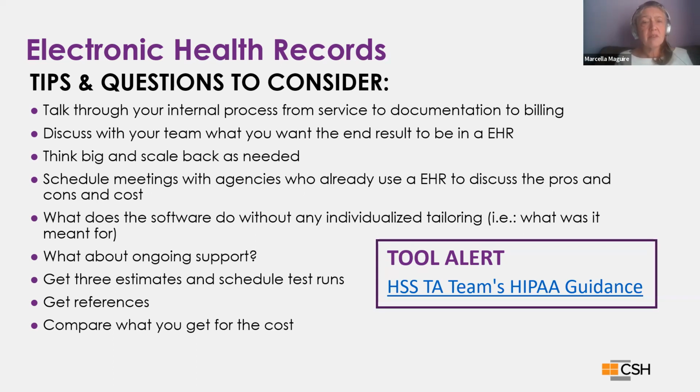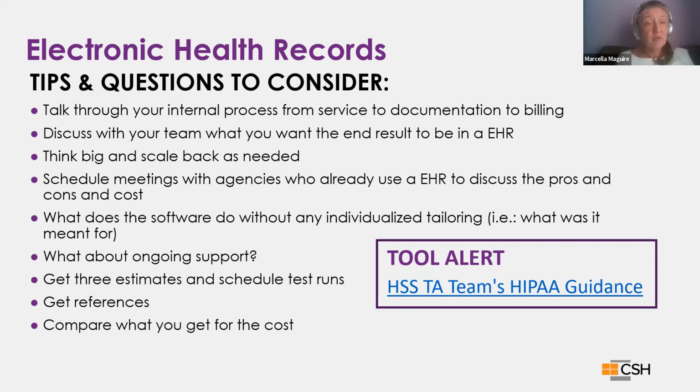You really want to make this system as easy as possible. You want your direct services staff to be focused on delivering quality services, not on messing with your electronic health record. You should have a process before you even go to looking at electronic health records. You should develop a workflow. Talk through your internal process. Does it make sense from a quality services point of view? Develop a documented written workflow that takes you from service delivery to documentation to billing. Have that to start your conversations with potential vendors.